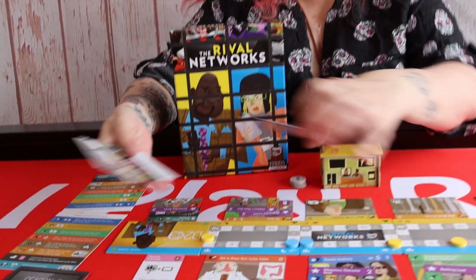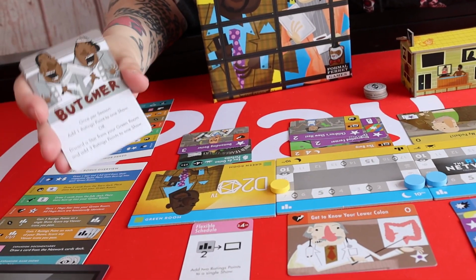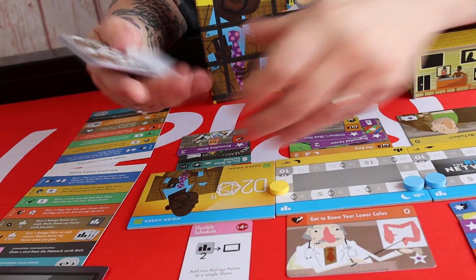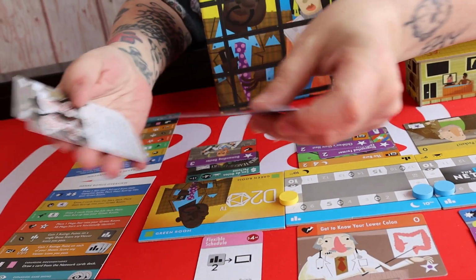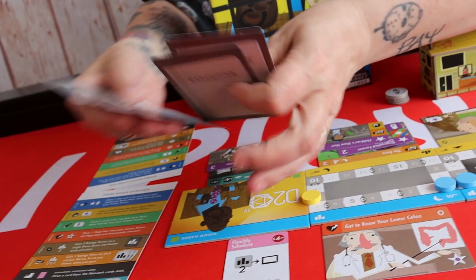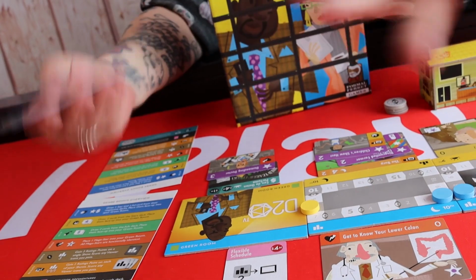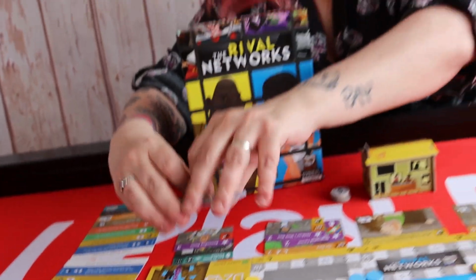Executive expansion. We haven't played with these yet. We've been quite happy playing the base game. These add a load more stuff. We have Butcher, Cable. Looks a bit like Boris. So you can add more. We haven't felt the need to yet. It might be after, I don't know, dozens of plays you want to add more. Brilliant. There's more to be had.